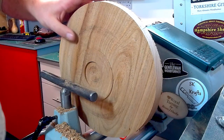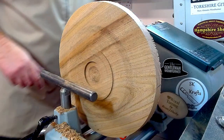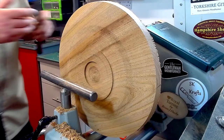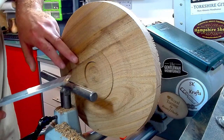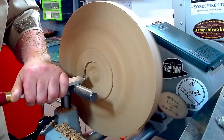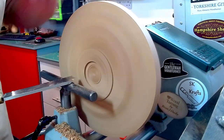Right, so. Oh, don't make me cough, please. So I'm just going to put a little line on the outside of that, and then a little line either side of that, and a little line either side of that. I'm going to use the skew sideways.